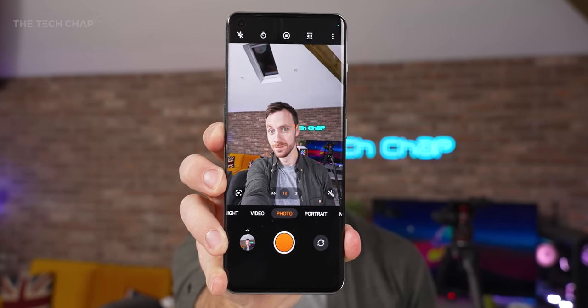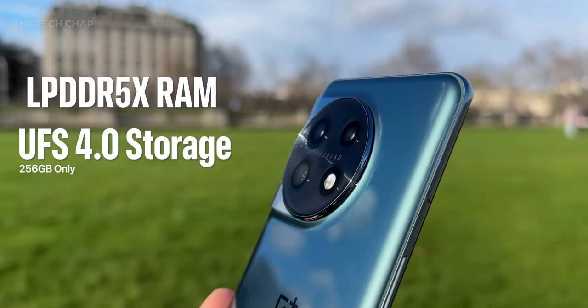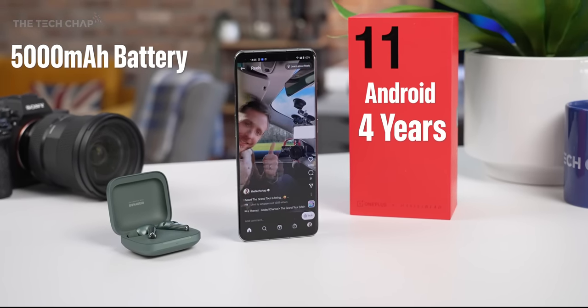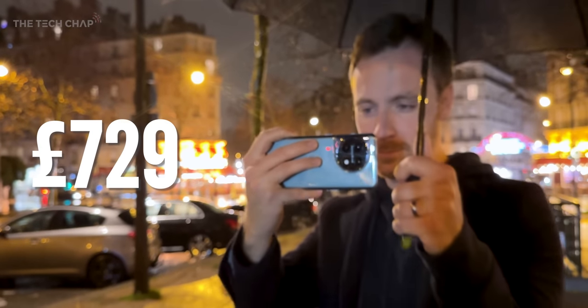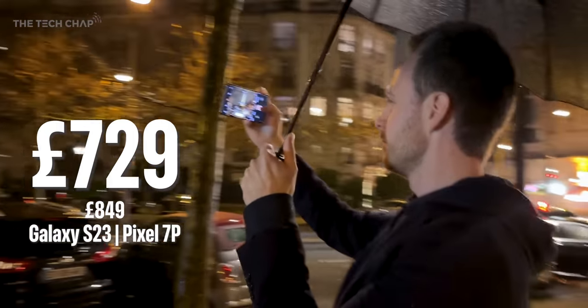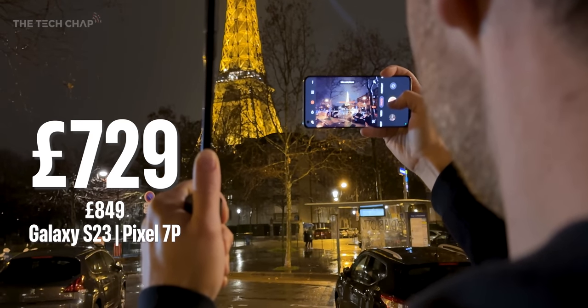Can this put them back on track? Well, the answer is yes. I'm happy to report the OnePlus 11 is actually a terrific phone — flagship specs with the Snapdragon 8 Gen 2, faster RAM and storage, a much improved main camera, great battery life. They've doubled their Android support to four years, the alert slider is back, and it undercuts the big dog, starting at $699 or £729, which makes it a whopping £120 less than the cheapest Galaxy S23, and the same for the Pixel 7 Pro.